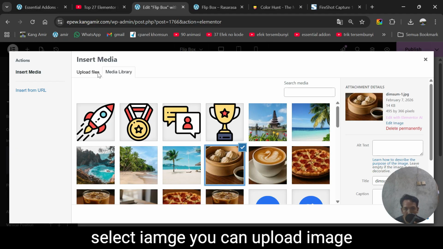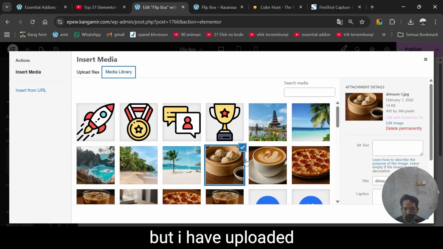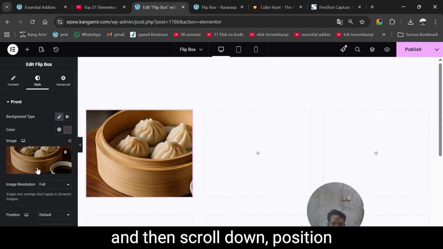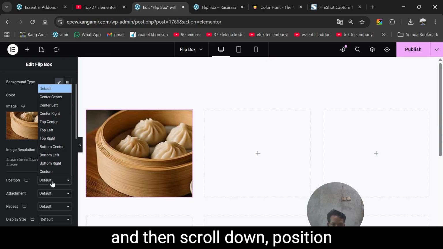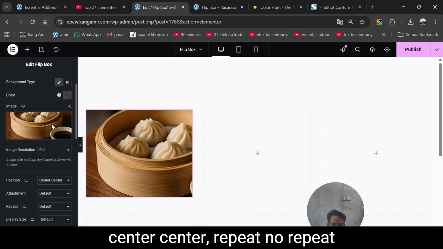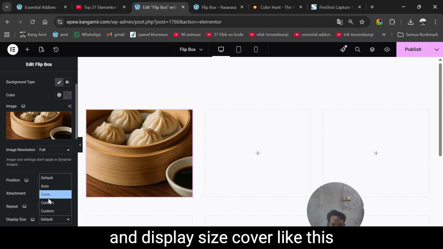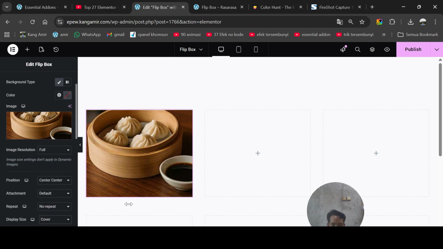You can upload an image, but I have uploaded one. Select, and then scroll down, position center, repeat no repeat, and display size cover like this.